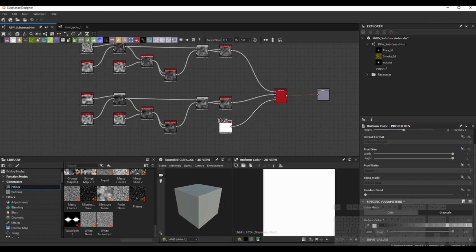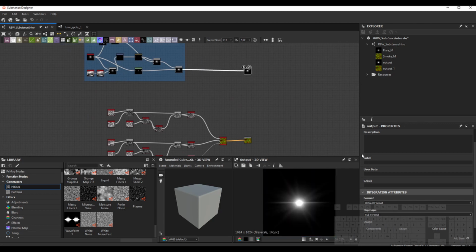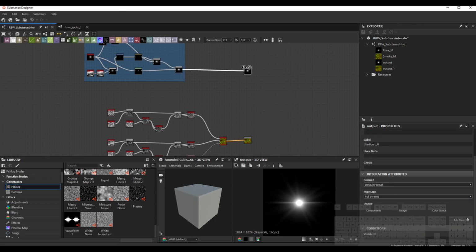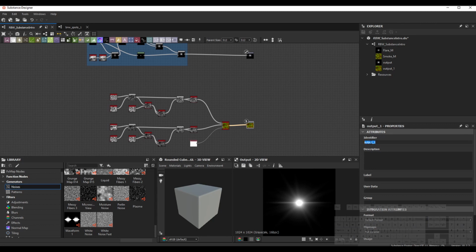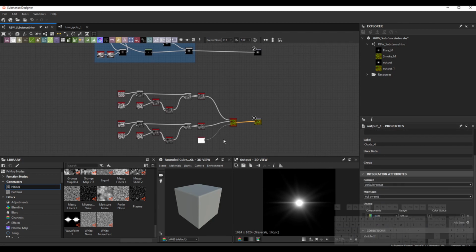Now we're just making sure that we set the options for the outputs and naming them accordingly, and making sure that over here the export does not include the alpha. A bit of organization.